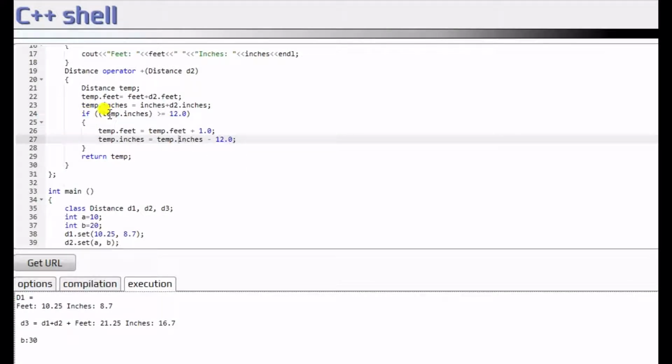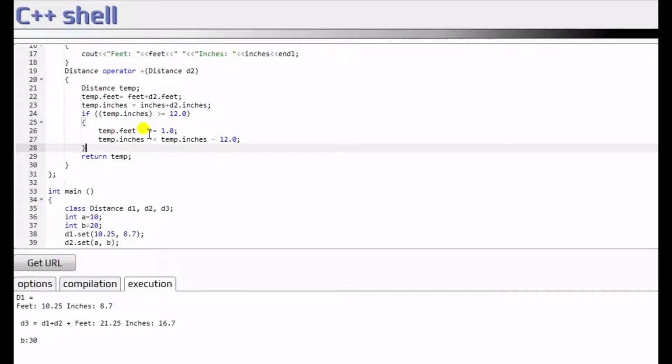I had to change a little bit of code over here. So previously I had inches is greater than or equal to 12.0, and over here also inches plus equals 1.0. Shift that right over there, minus equals 4.0.